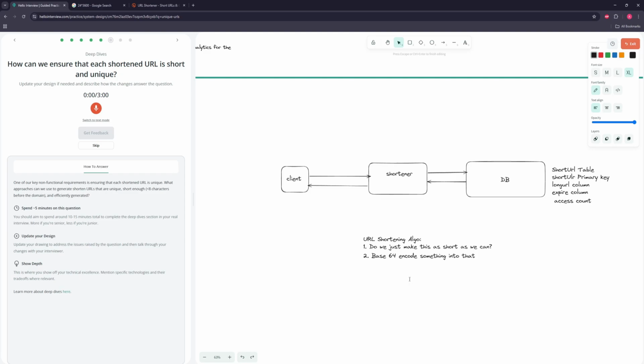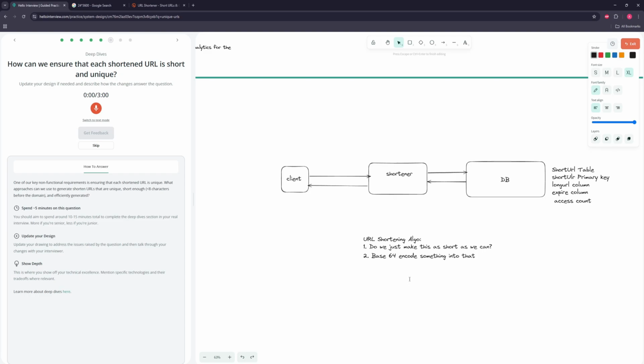So we have to figure out a way to actually make a new key that's not reliant on the URL, and then we base 64 encode that key into something. What we can do is just make a random number, and then determine how big the random number has to be so we don't have a lot of collisions.